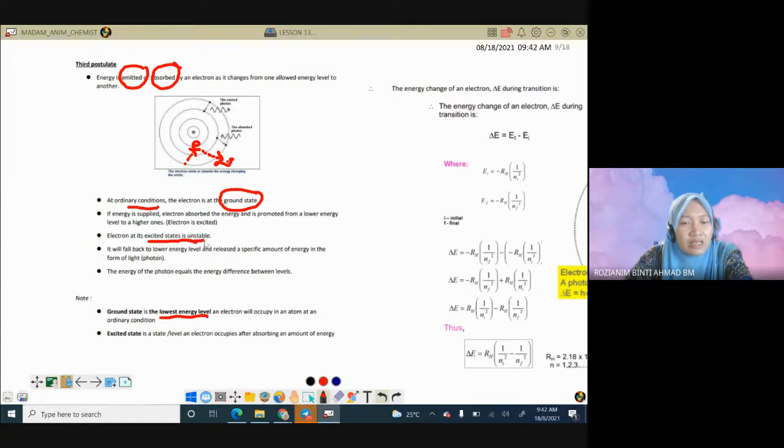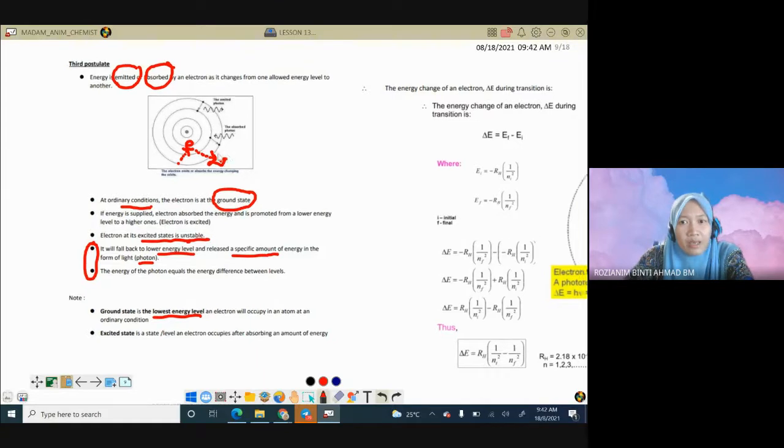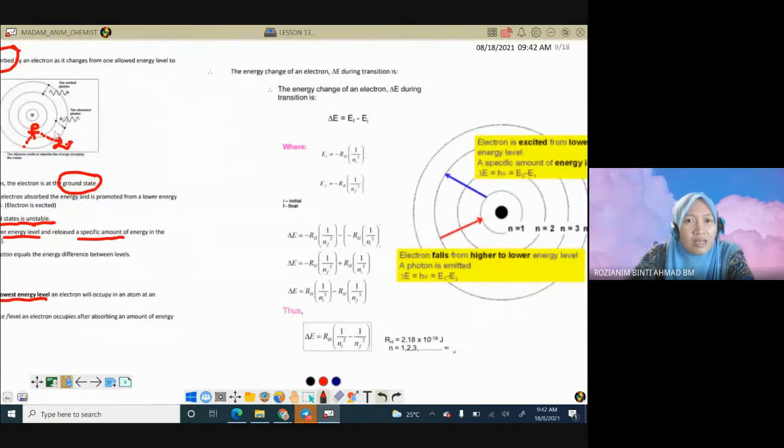Dan karakter elektron berada dekat situ adalah unstable. So statement yang kedua terakhir ini adalah compulsory for this writing postulate. So elektron tu buat apa? Dia akan jatuh semula to the lower energy level and release energy dalam bentuk cahaya. Macam mana nak ukur cahaya? Kita akan ukur nilai tenaga dan kita akan ukur nilai wavelength-nya. So remember, okay? Macam mana nak kira tenaga, differences of the energy?